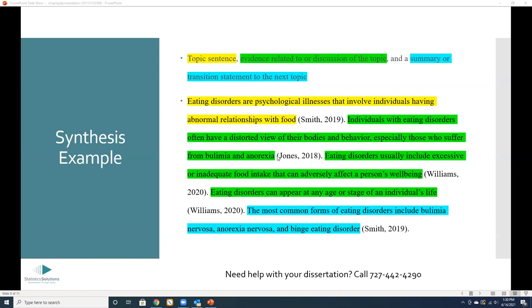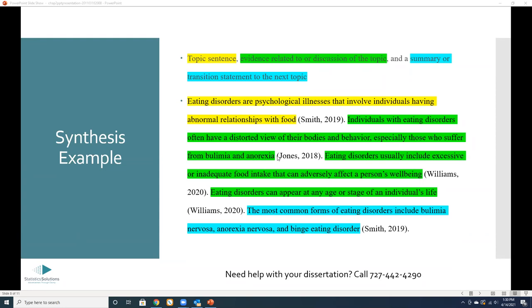So let's look at an example of a general paragraph. And again, I know that for some of you this might be going back, but it helps to be reminded of the fundamentals of organization at the paragraph level, because lit reviews are tough because they involve a lot of information and you have to synthesize and present a lot of information. So it's good to have the fundamentals down. You have the topic sentence, right? You would have the evidence or the discussion or the examples supporting the topic sentence, and at the conclusion, a summary statement, or ideally a transition to the next paragraph.